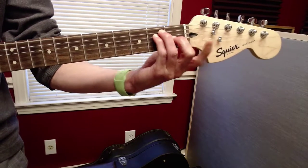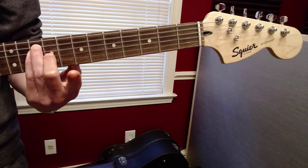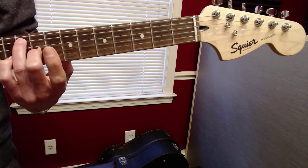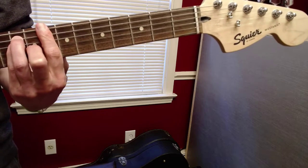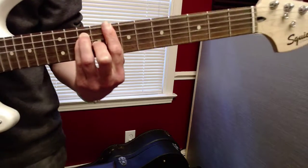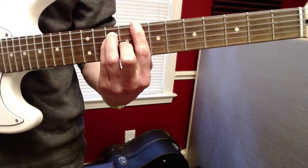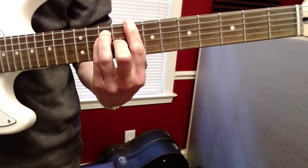You take that E and you slide it up to the 8th fret, and then you bar it, slide it up to the 9th and 10th fret. So your 2 finger goes on the 9 of the G, your 3 goes on the 10 of the A, and your 4 goes on the 10 of the D, and then you bar with your first finger on the 8 of the whole thing. You bar the 8th fret.